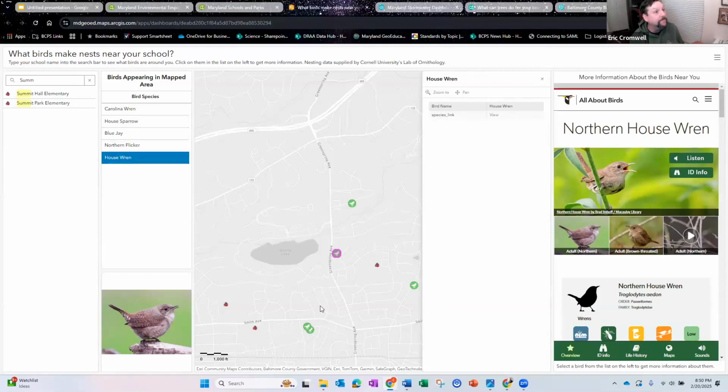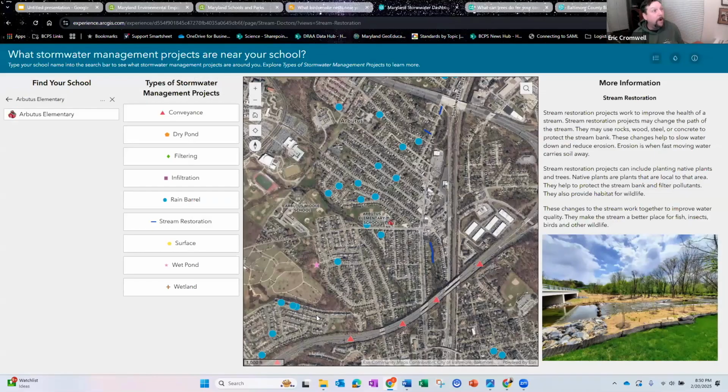In third grade, we have an entire unit called Stream Doctors. We're actually just wrapping up the pilot at this point. By the end of the unit, the students have to evaluate different ways of improving the environment, which is one of the standards in the Next Gen standards. In this case, we've centered it on all of the stream restoration projects that occur within an area. And so we pulled all of the data from DNR, Maryland Environmental Service, and every other source we could find.